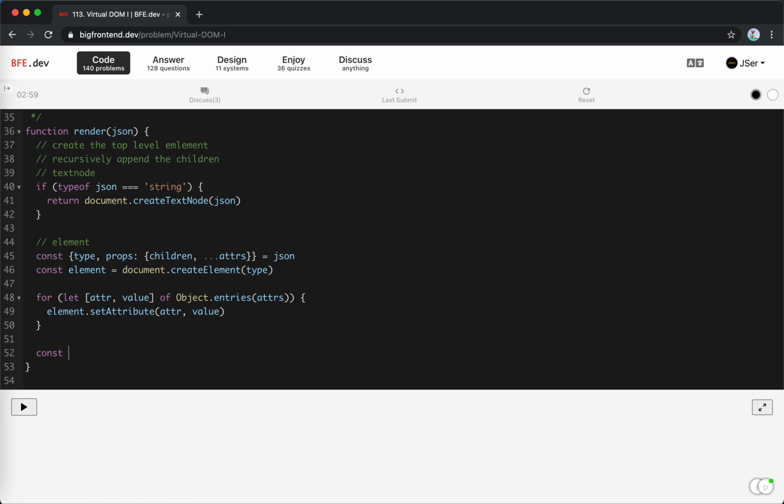If it's not an array, I would say we just transform it to an array, so a normalized array. Children array will be children itself if it is an array. If not, then we put children into the array.